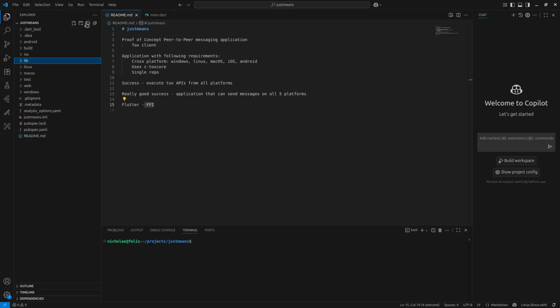I do think it makes sense to store the Tox library, because I'm pre-building the Tox repo. I'm building those binaries and keeping that pre-compiled code and shipping it out with the platform.